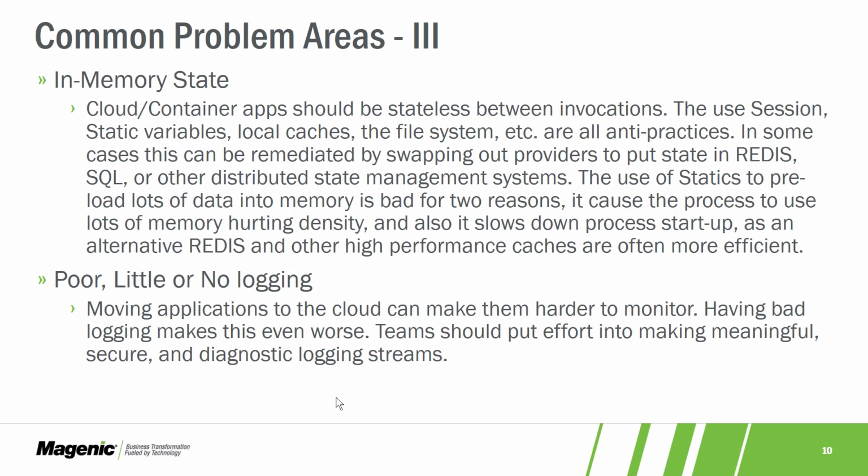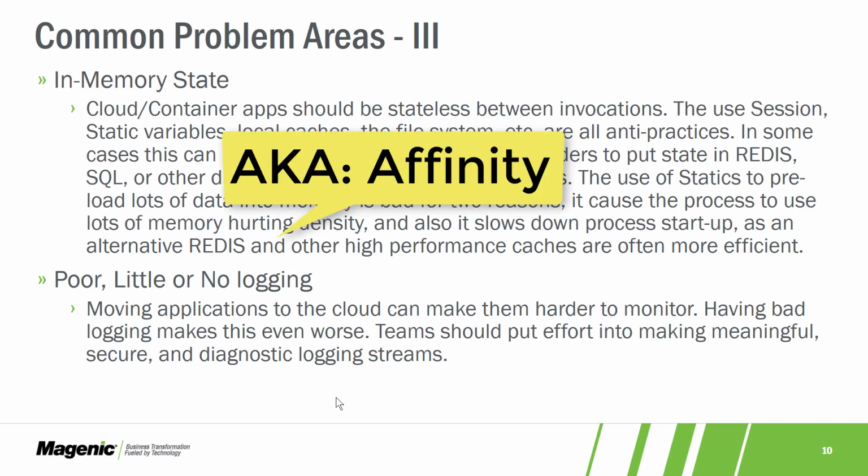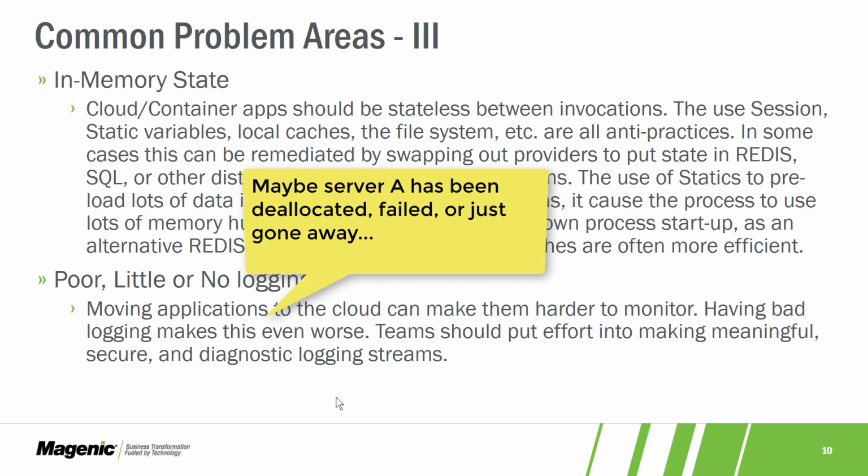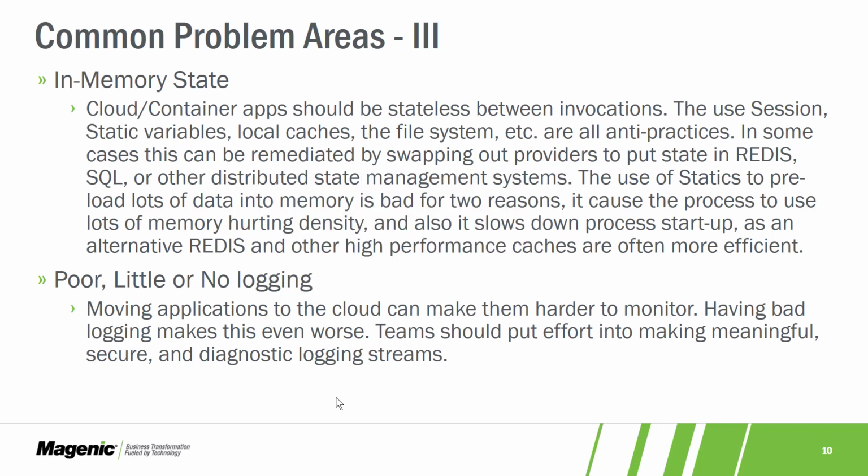But be aware that if you don't do that, then you have to do another cloud anti-pattern, which is sticky load balancing. Suppose I scale my app from one website instance to 3 website instances. If I have in-memory state and I'm a user and I get load balanced to server A and it logs me in and remembers things and I interact with it for a while, and then I get load balanced to server C, I may lose all context around what I was doing, and at best the app would act very badly indeed, potentially corrupting data.